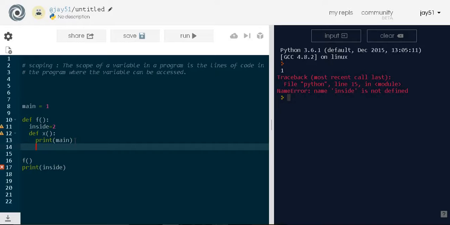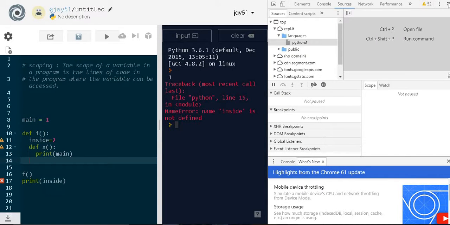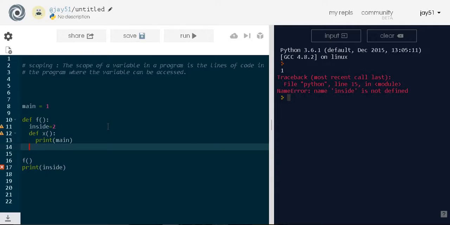Now let's call this function. We're not going to call it out here, because we don't have access to this function in the main flow. This function is defined only inside the f function, so we only have access to it inside this function. The way to call it is, inside the function, we do x with two parentheses. This is the way we call functions, but we call it from inside.